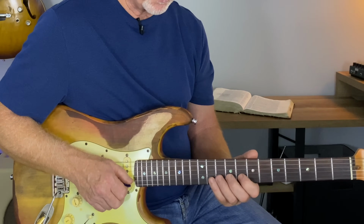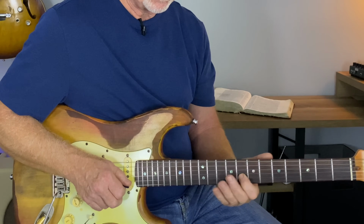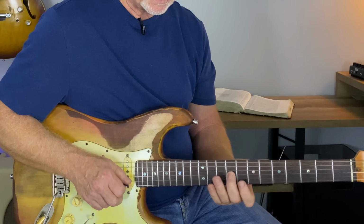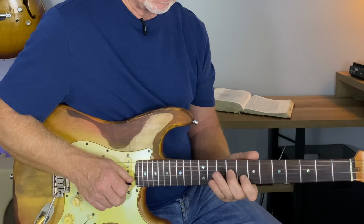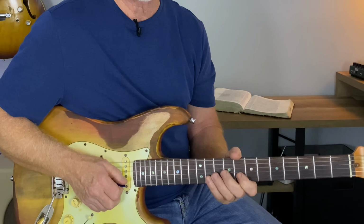So to end it off would be on the G in the 8th fret, and hammering on to 11, pulling back off. 9 on the G string, back to the G note on the B string, 8th fret. One more time, this is a cool lick to get under your fingers.